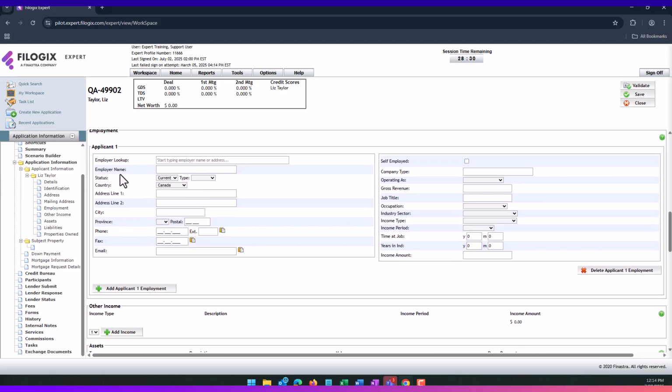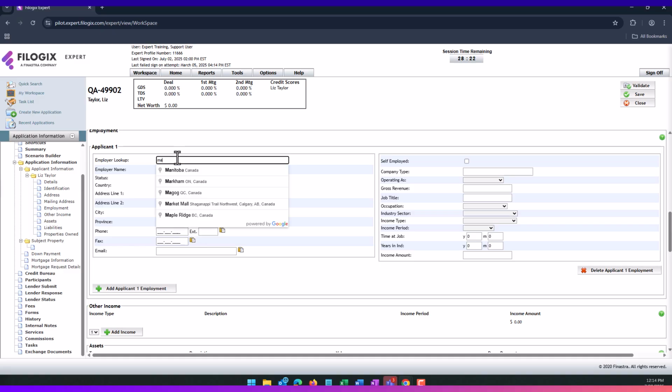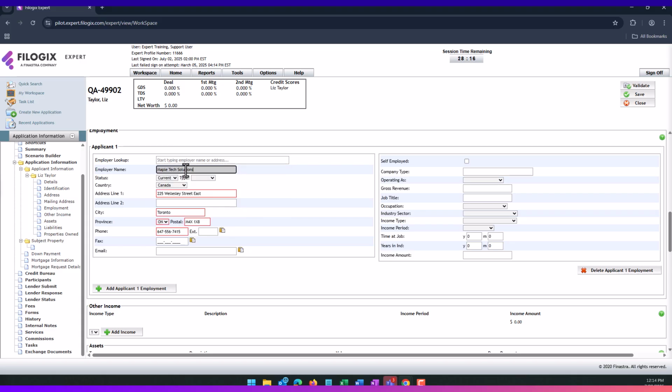Okay, when it comes to employment, we have an employer lookup. This is powered by Google Maps and will allow us to fill in an employer name, and simply fill it in with the information from Google Maps.